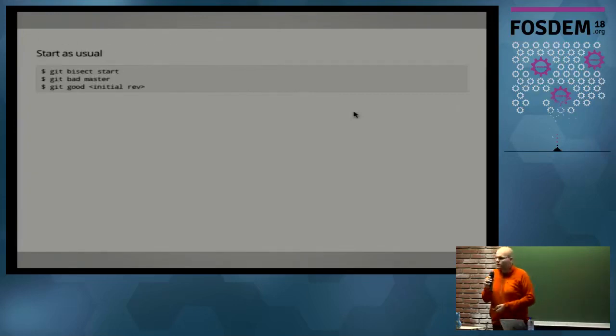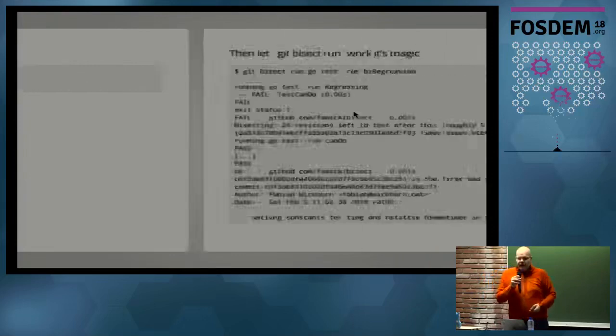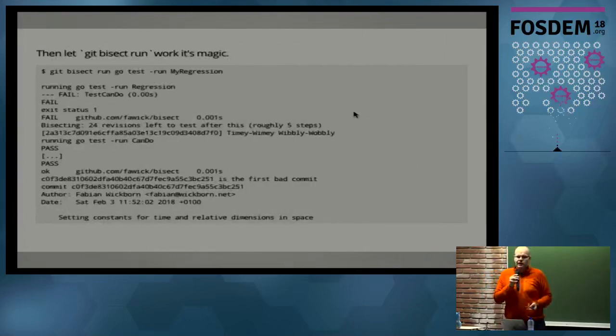And then you just start as usual. You call git bisect start on your repository. You know it wasn't there in the beginning, so you mark the initial commit as good, and you mark the head of your current branch as bad. Then you can do git bisect run and let it do its magic. git bisect run is cool because it expects a command that returns an exit code of 0 if your code is good, and an exit code of 1 if that's not the case. After about 5 to 10 seconds, you have found the commit that introduced your bug. And Go test is perfect for this because now you already have a test case for this regression.